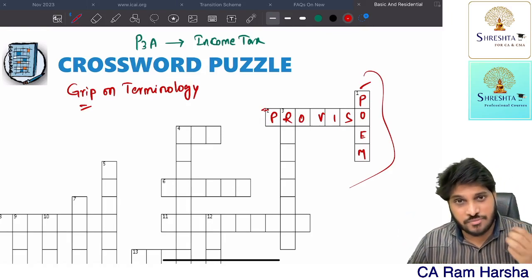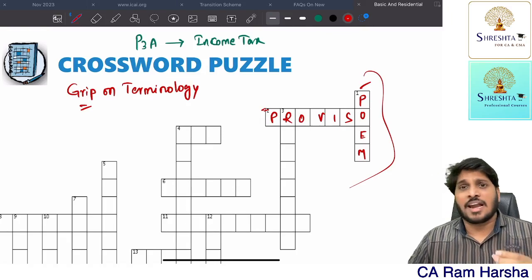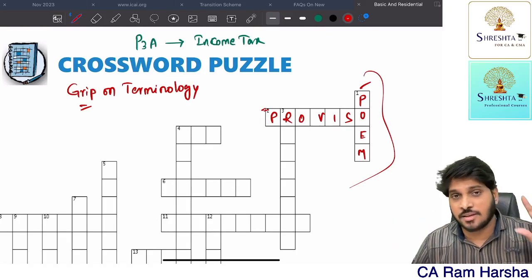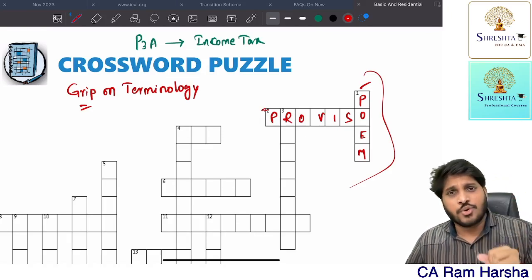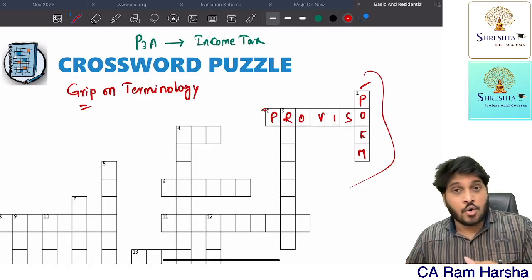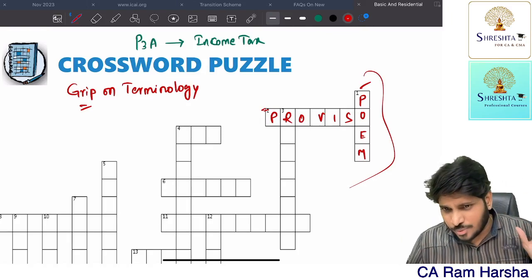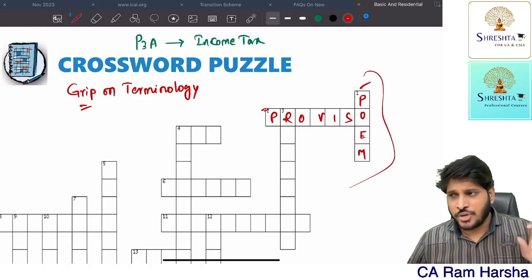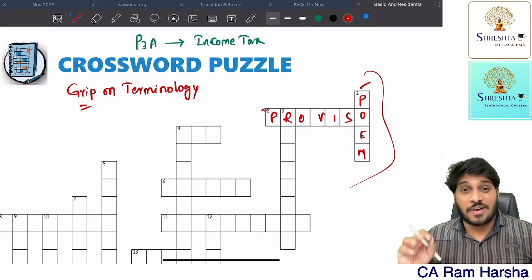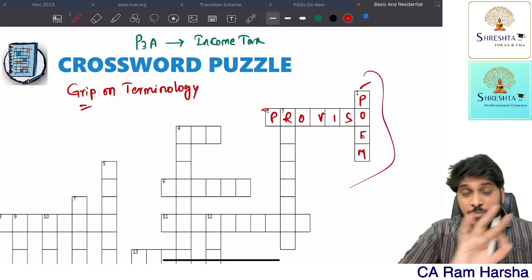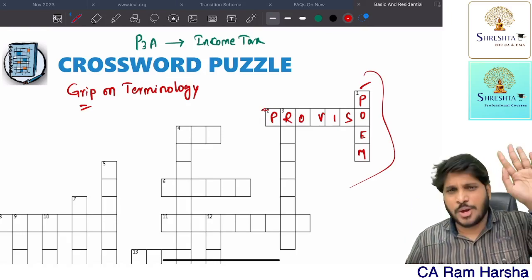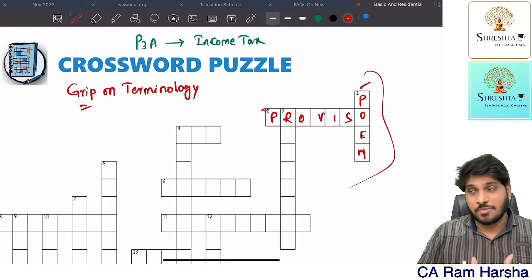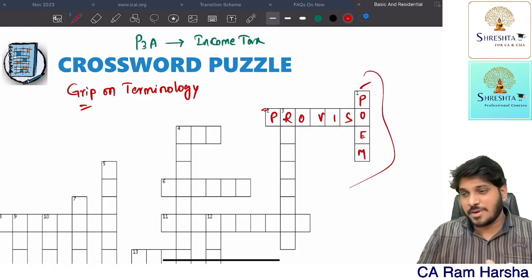For May 2024, the Finance Act 2023 will apply, and resultantly the corresponding provisions and amendments of the Finance Act 2023 will apply. By the way, those of you attempting in November, or who have already attempted in May, need not worry. If you are planning for the May 2024 exam in future, you need not take coaching once again. Why? Because the Finance Act 2023 does not have many amendments. Hardly a few amendments were there, for which I am going to release an amendment class very soon for May 24 students, probably after 2 or 3 months.